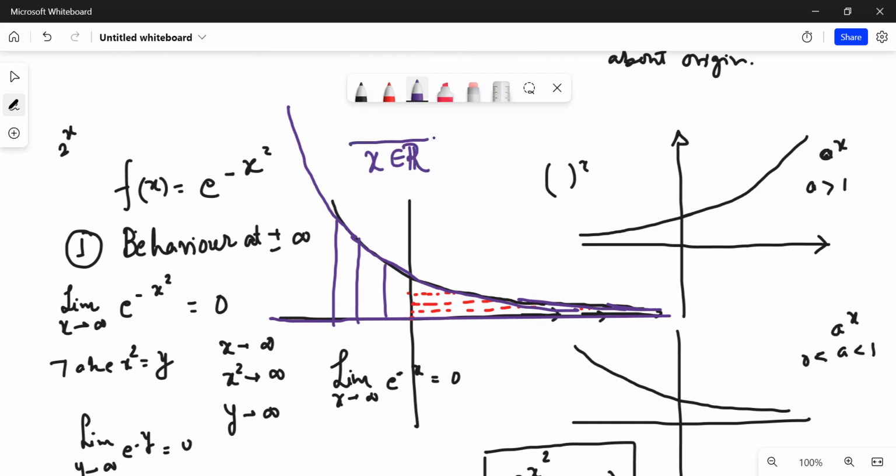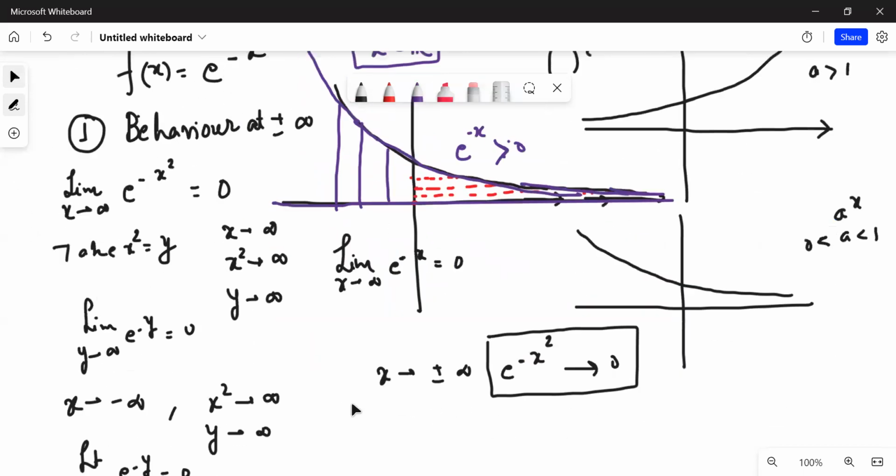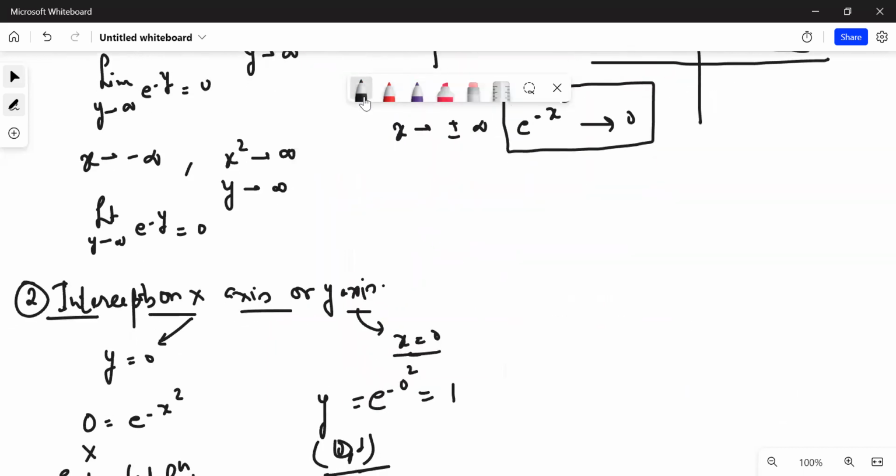This is a real valued function whose domain is all real. No doubt, exponential in general, like here it was e की power minus x, is always positive. Whether it is e की power minus x, whether it is e की power plus x, it is always positive. Always positive means the graph will always lie above the x-axis. So what would be the domain of the function e की power minus x square? The domain would be all real R. So I'll make the graph for all real x.